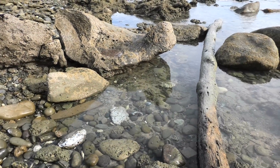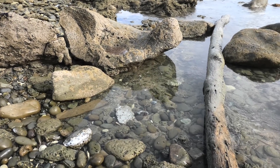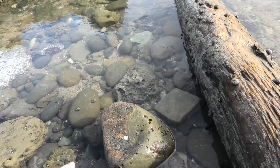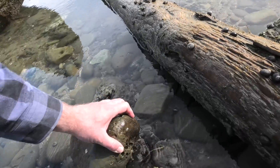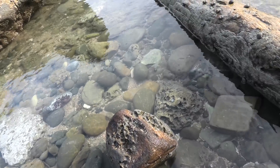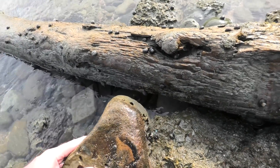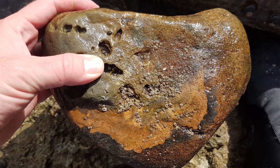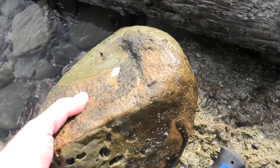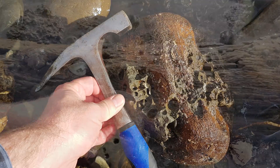I've finally seen my first fossil and it's a big one — it's in frame now, see if you can see it. Looks like a big whale vertebra. Have a look at that — that is enormous. I think that's my biggest whale vertebra. Oh man, look at that. I think it's a vertebra. That is worth taking home just because of the size. That is a monster — a crazy big vertebra.